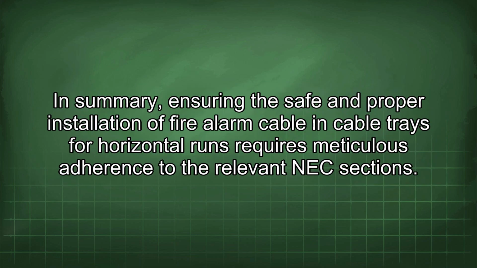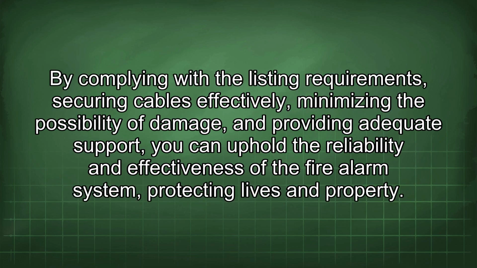In summary, ensuring the safe and proper installation of fire alarm cable in cable trays for horizontal runs requires meticulous adherence to the relevant NEC sections. By complying with the listing requirements, securing cables effectively, minimizing the possibility of damage, and providing adequate support, you can uphold the reliability and effectiveness of the fire alarm system, protecting lives and property.